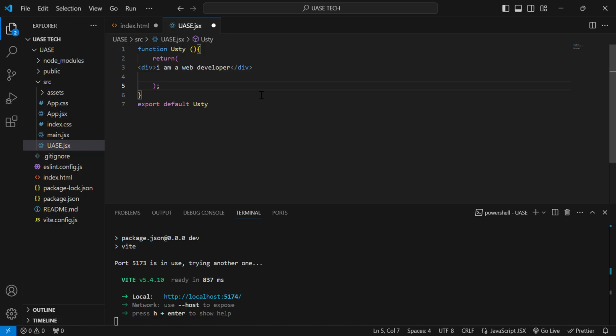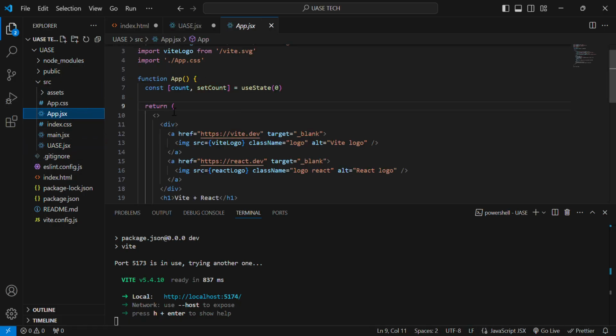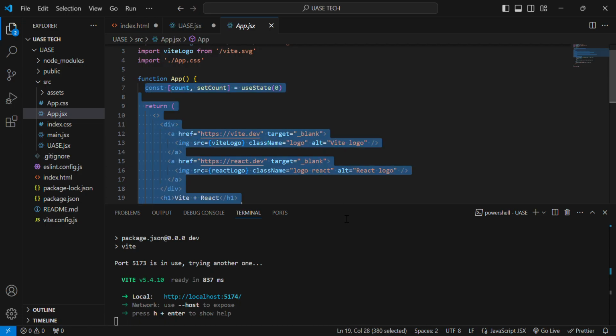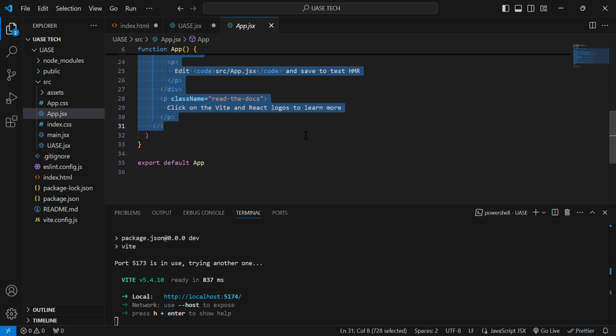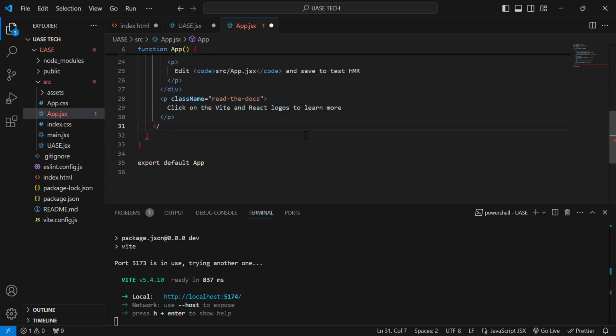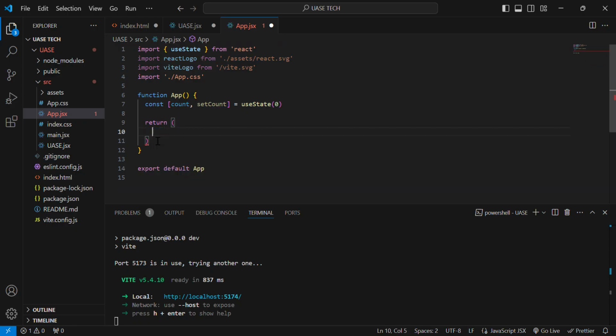You will not see it because you have not imported it anywhere. I told you these things are linked together. As you are opening a new file, everything is going to be tied here. So you have to come to this side and delete all this that is here, leaving the return. I told you, you have to leave the return.